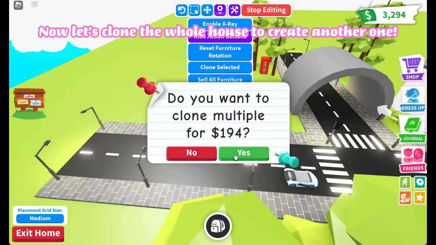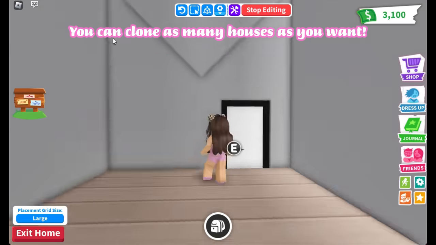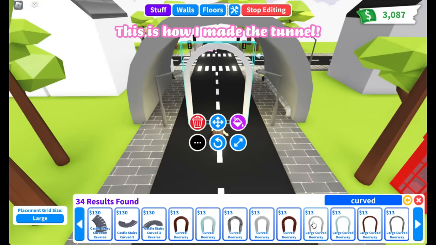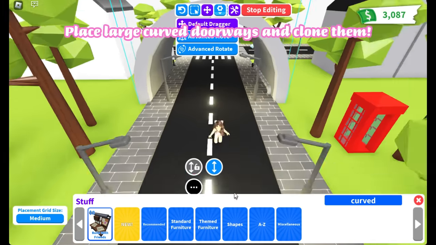Now let's clone the whole house to create another one. You can clone as many houses as you want. This is how I made the tunnel. Place large curved doorways and clone them.